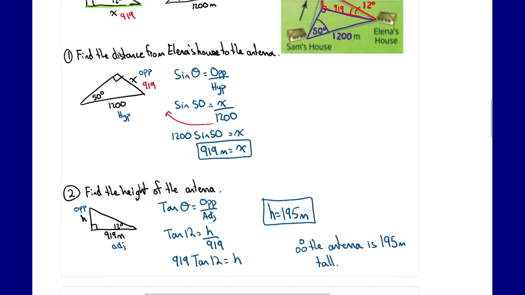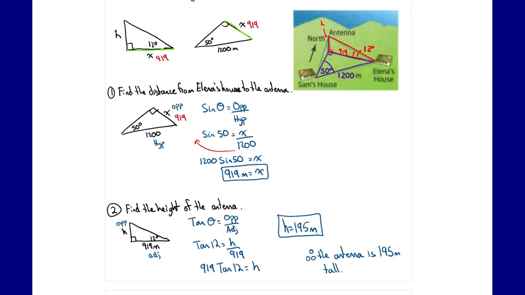So, even though it might have seemed complicated at first, we just used our 2D trig to help us find different side lengths. And then eventually we find the height of the antenna. So it's basically a combination of 2D trig problems. Nothing fancy because it's three-dimensional. It's just a different way of thinking about, or viewing, the two-dimensional problems.